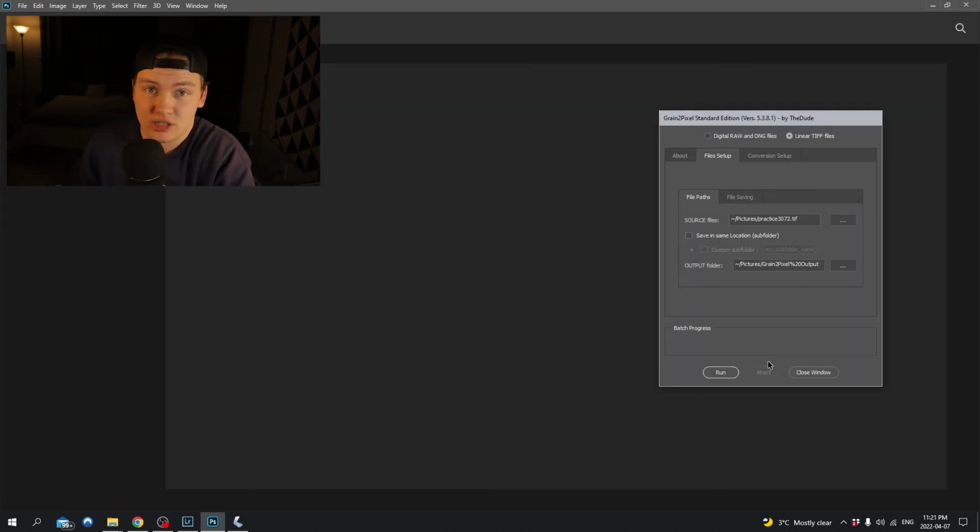Nothing. And then it's just gone. And I was so confused. I was like, where did it go? Well, it goes to this output folder. Once that's done, you have officially developed your film.